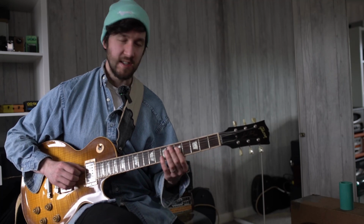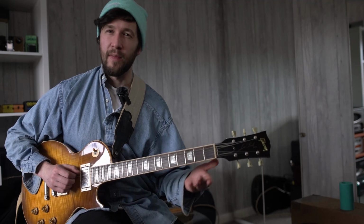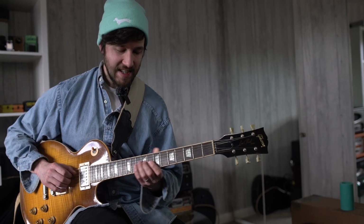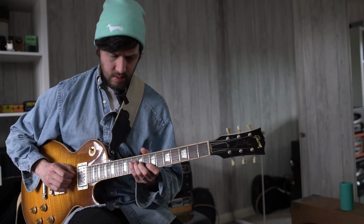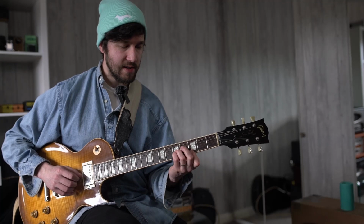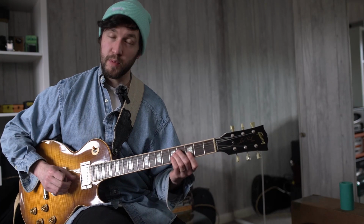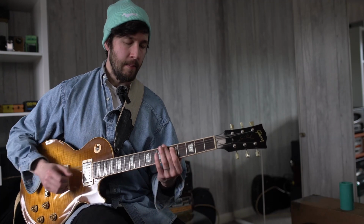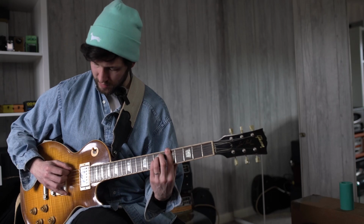It's got a really cool suspended sound. Another way to think about getting that sound, if you're playing over a D minor, is to just play a C triad over it. So you'd be looking for your C major triad, just superimposing that over a D minor, and I think it has a really nice sound. Now, the progression hangs on this for a while, and then we get to this really pretty chord.